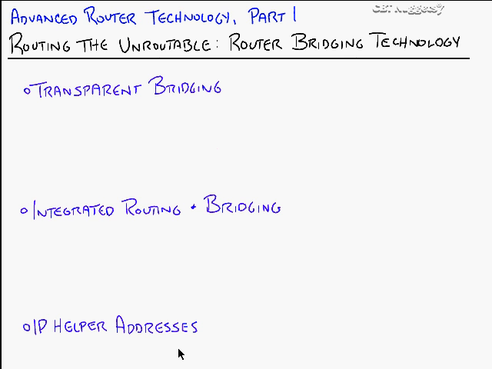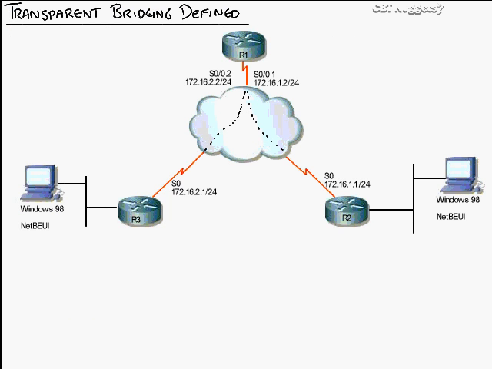And I just had a situation on a healthcare network that I designed where this thing was used in a way that I would have never thought it used. So I'm really excited to share that scenario with you. And when we get to the IP helper addresses, I'll spell that all out. Well, let's start things off with transparent bridging. I'd like to give you a brief overview of what it's all about, and then we'll get into the full configuration. That's where we'll spend most of our time.